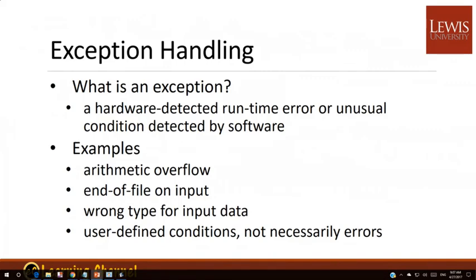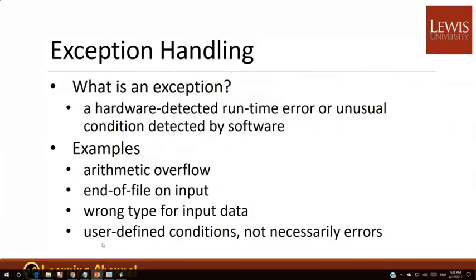Usually, these two are the software that report these unusual conditions, such as arithmetic overflow, array index out of bounds, the end of file on input, or wrong data type when you key in from the console.